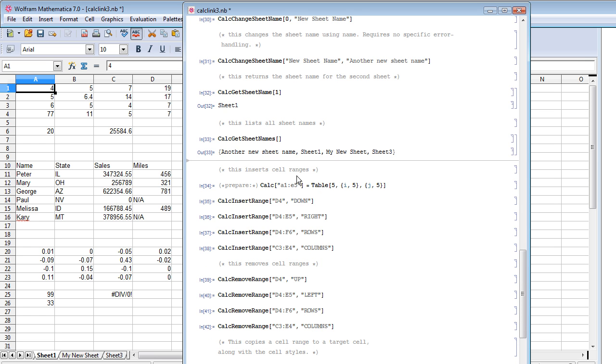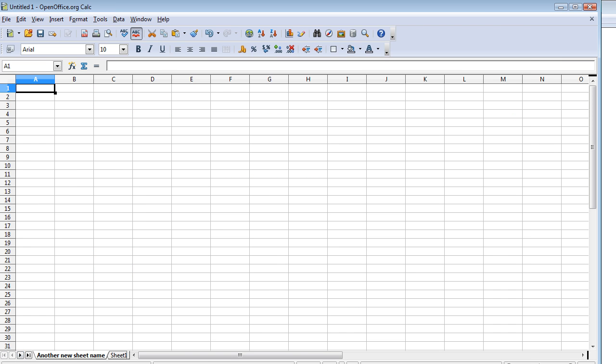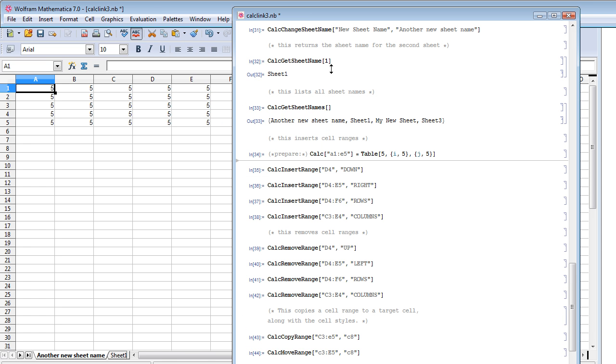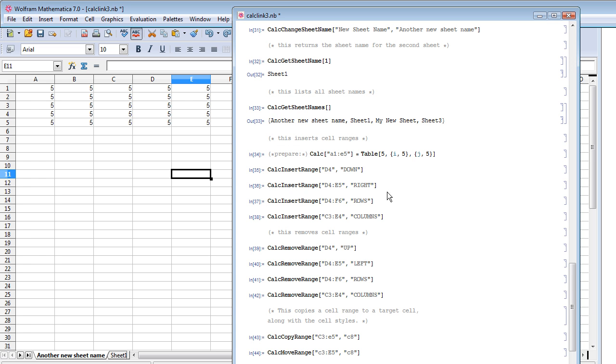The following examples show how to insert cell ranges or remove them, copy them, or move them. We go in the first worksheet that we have, and we write a couple of numbers in them. And in the functions that CalcLink provides, it's possible to say in a second argument how neighboring cells are supposed to behave after the insert or remove, move or copy operation has been performed. So here we use one cell D4 and move all the other cells downwards like this. And I use Control Z to undo the operation I just did.